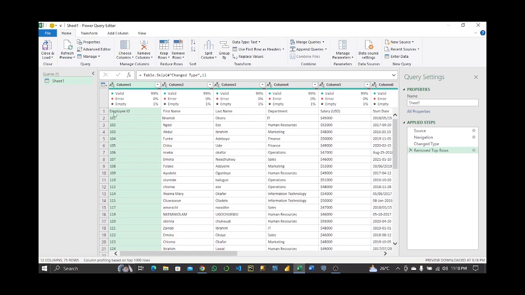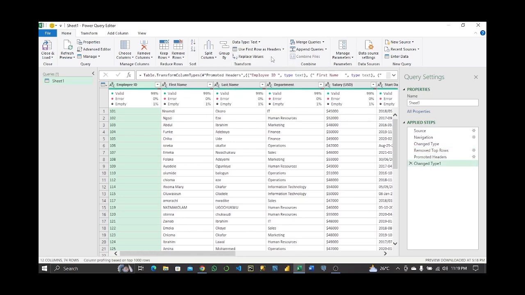You want to move these headers to the actual place they're supposed to be. So the best thing to do is, still there at the home menu, you look at the ribbon, then you will see where it's written "Use First Row as Headers." Then you can click on it, or you click on the arrow because we still have other things under it. So use first row as headers. Now you click on it, and they will automatically assume that position.